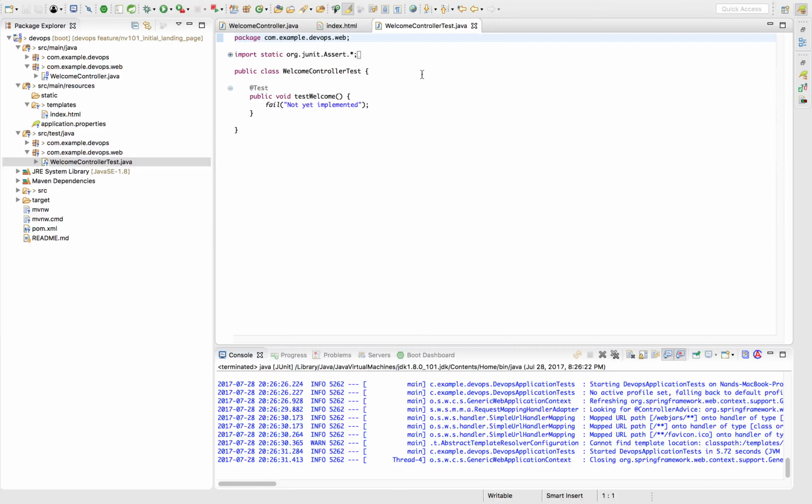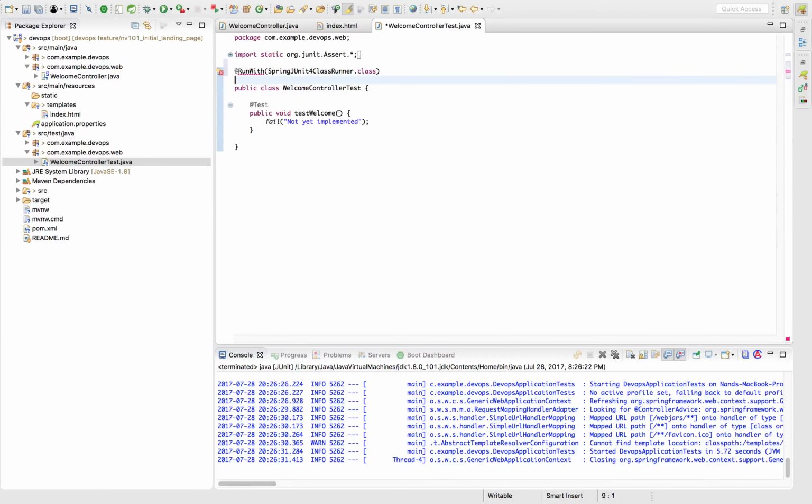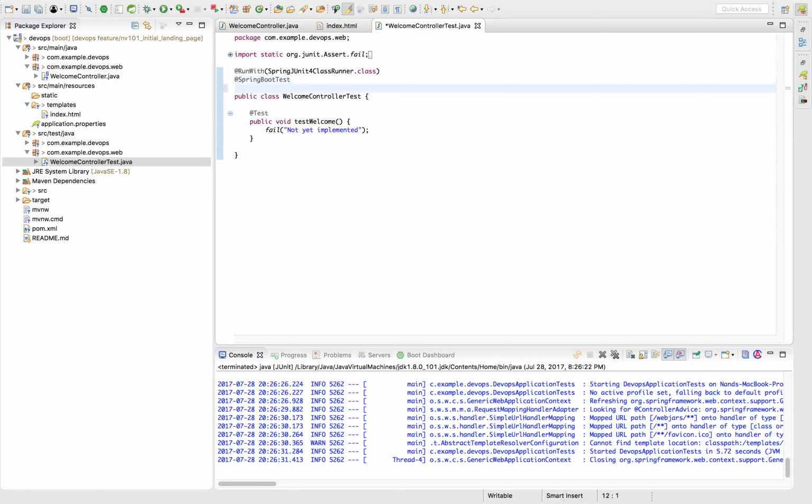So let's finish up the testing of the controller, and we are going to use the Spring JUnit for class .class, and we're not going to cover too much about testing, right? Because this is focused around the DevOps, and we'll add the web app configuration.